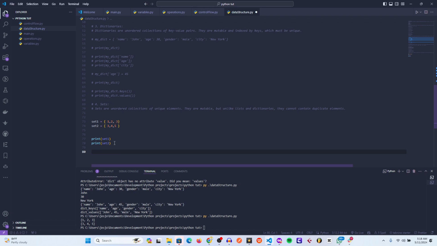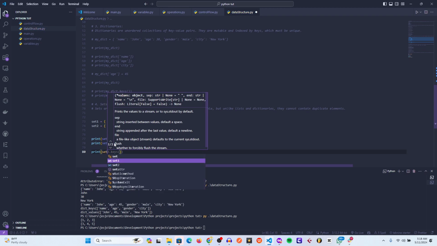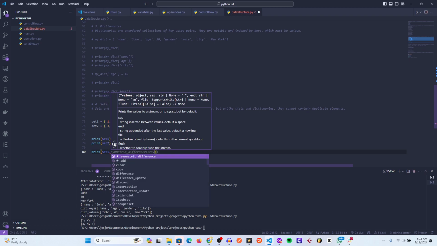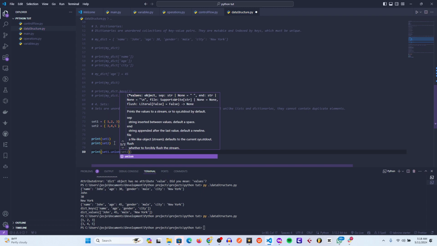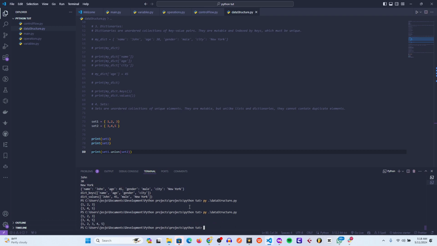Let's print out set1 dot union set2. You can see that it didn't duplicate 3, because 3 cannot exist twice. Even though we have 3 here and we have 3 here, it only retained one occurrence of it. So that is the quality of set. All the values have to be unique.